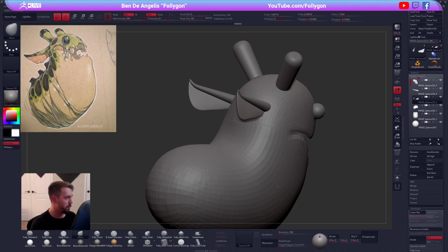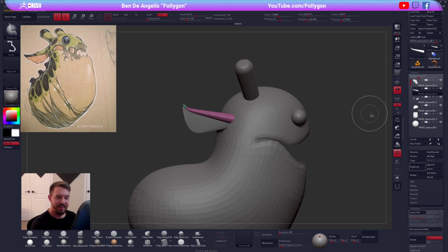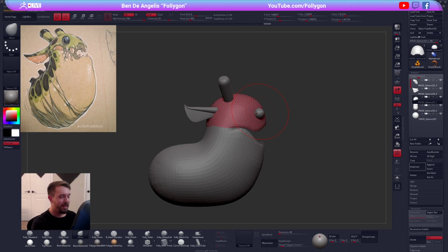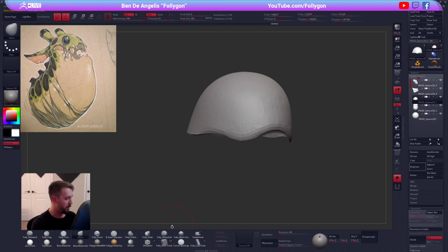Don't give yourself a weird arbitrary goal like I did. Maybe if it helps you get motivated it's good for something like that, but typically arbitrary goals are not very helpful. I would avoid them. All right, that's about it. That's basically my background in art. Not very cool or glamorous or anything like that, but that's who I am.